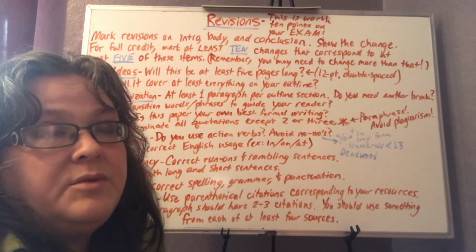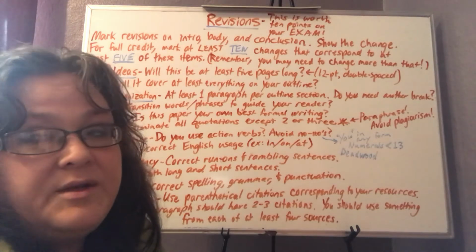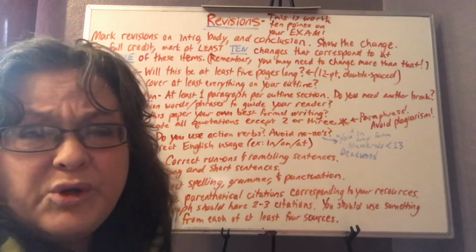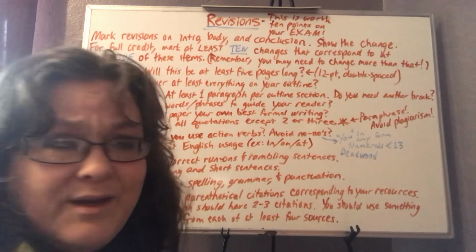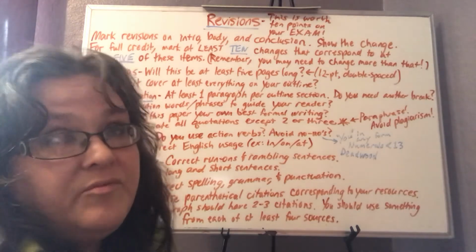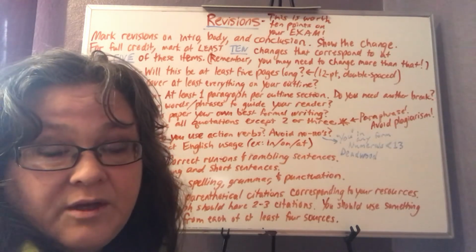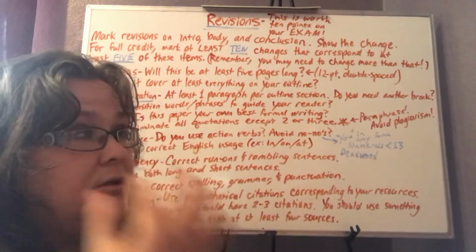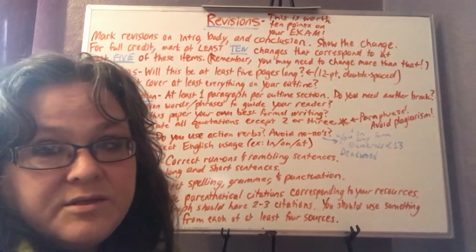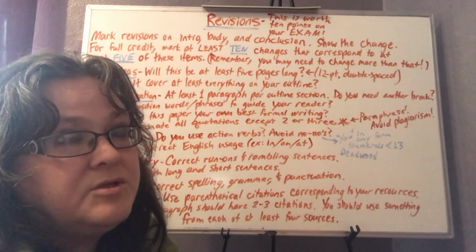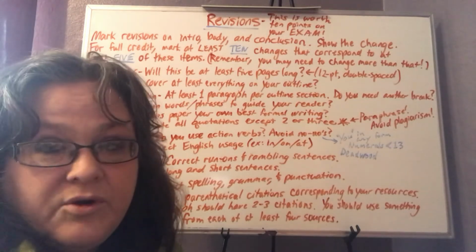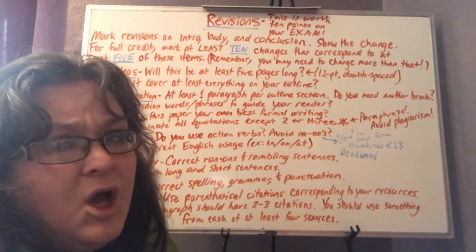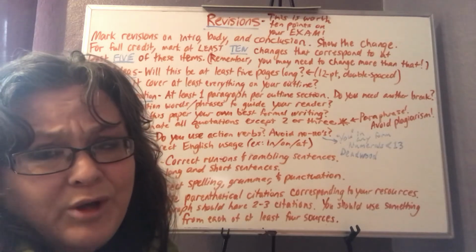There are some cases where you could put the name of the website. So if you used something from, for example, nasa.gov, and there's no author and it has a big long title, then I would put NASA in parentheses unless 2 or more of your resources are actually from NASA. Then you want to be clear. I hope I'm being clear. Let me know if I'm not.